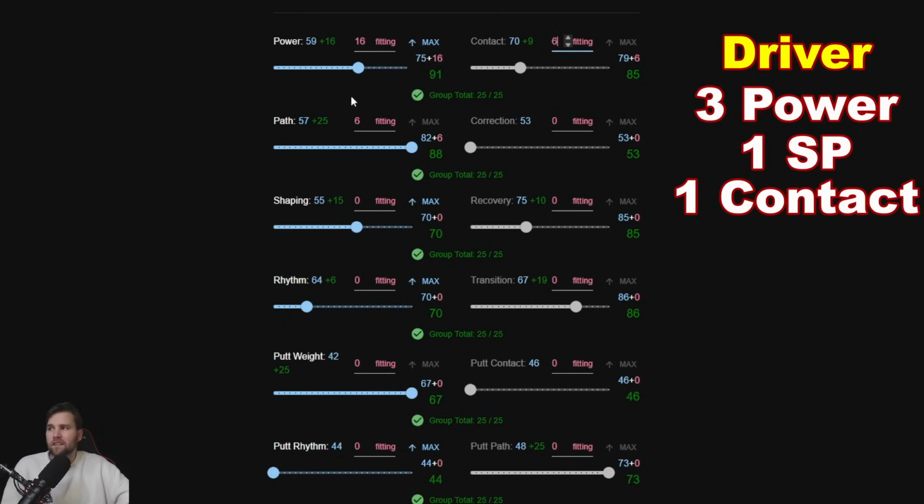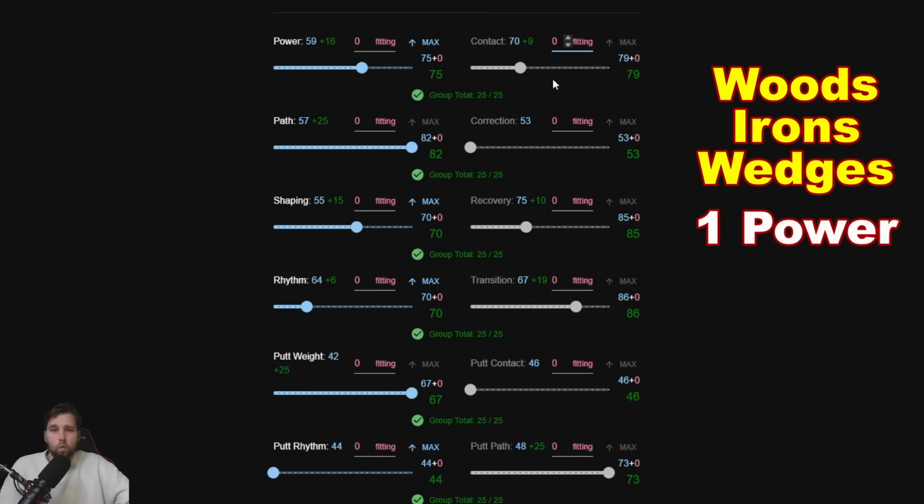So this is how I set it up. 1 for here, 1 for here. So 1 path, 1 contact, 3 power. That's going to give me a 91 overall power with the driver, an 85 overall contact, and an 88 path. I've been driving the ball pretty well with this, and this is where I plan on keeping my stats for the driver. Now let's talk irons and woods.